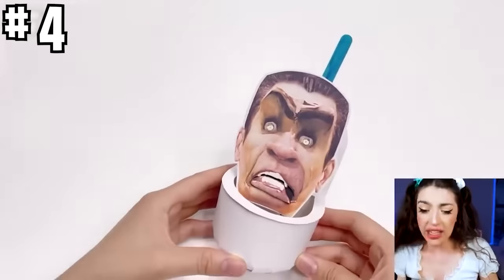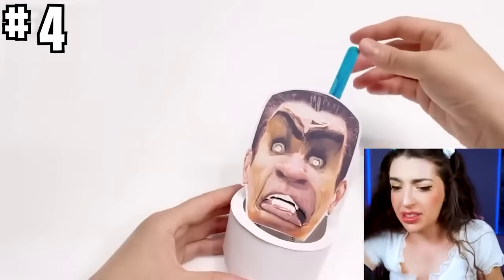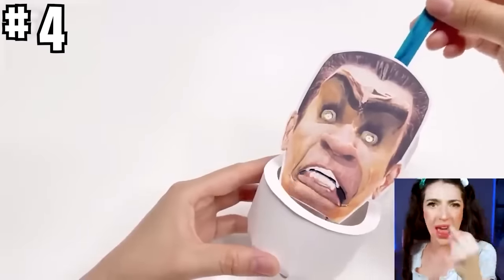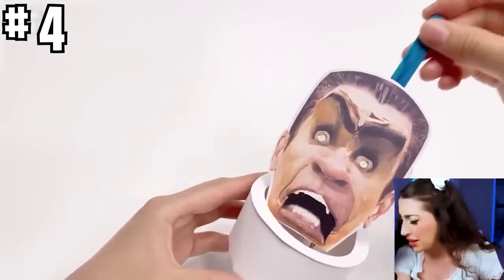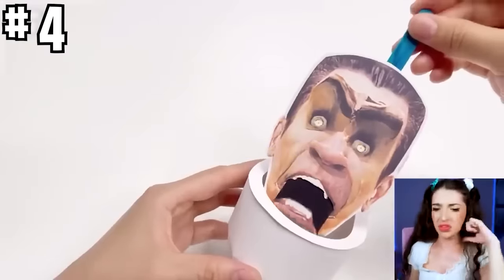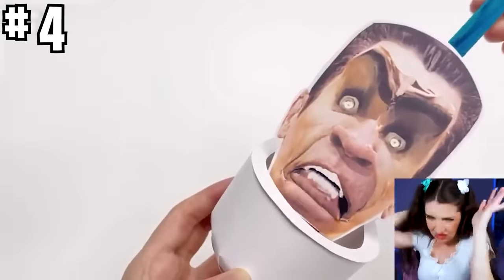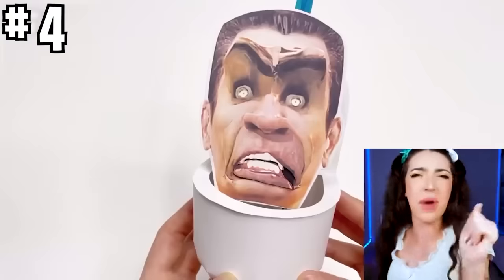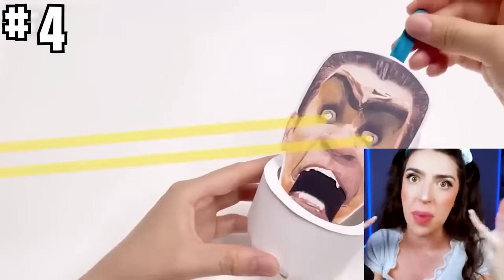Look, family, look! It's giant G-Man inside of a paper toilet! This time, instead of pressing the button to flush the toilet, it actually makes G-Man burp and shoot laser beams from his eyes! What, the chicken nugget? I didn't know paper could do that! This is crazy. Okay, G-Man. Stop burping! We get it. You are mad that you are now made into paper form.